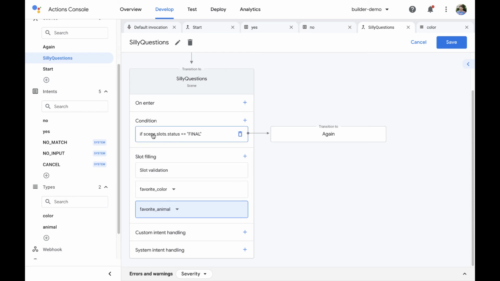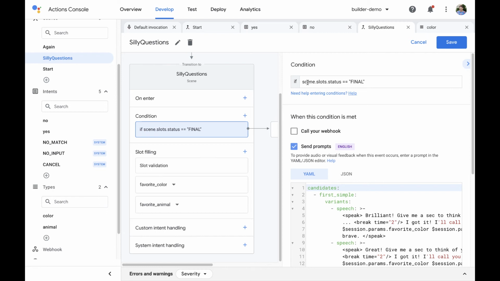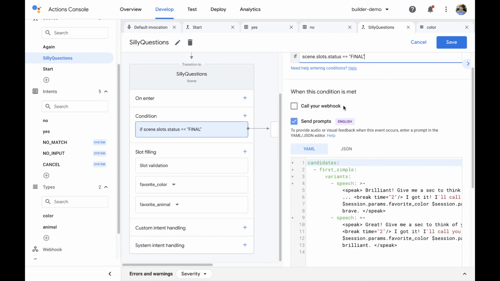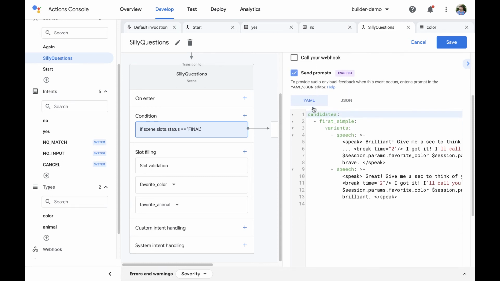So let's click on this and let's scroll up. And so we're checking to see if the slot is filled. You could do a lot of fun stuff in here in regards to data validation, so definitely I would check the docs for that. And then in here, you could call your webhook. But for this one, I decided just to use the send prompt. And there's a couple of things happening in this one. There's 3 things that I want to take note of.